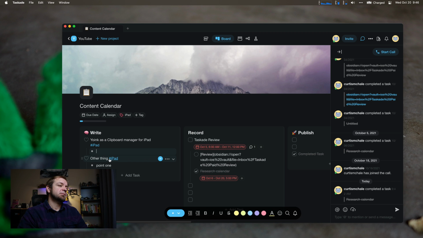bullet one. What does the pip mean in lost functionality? The way Yoink does this is actually it puts itself into picture-in-picture mode. That way it can monitor your clipboard. But does that mean you lose any other functionality? Specifically, I wonder what it means for audio playing. Is Yoink's picture-in-picture stealing your audio so you can't listen to music on your iPad? That'd be a question that I have.